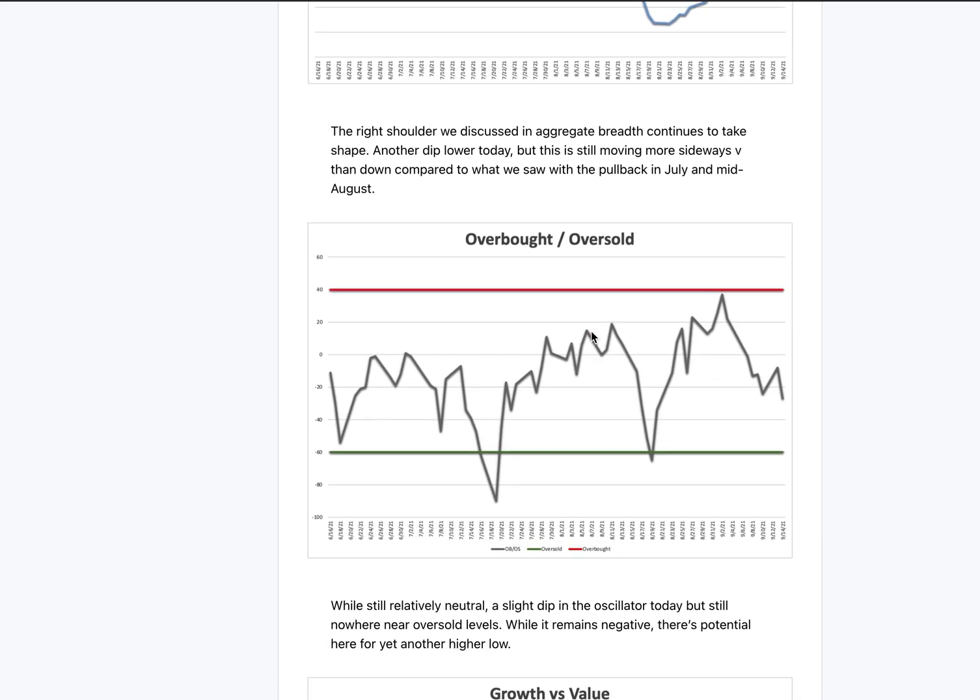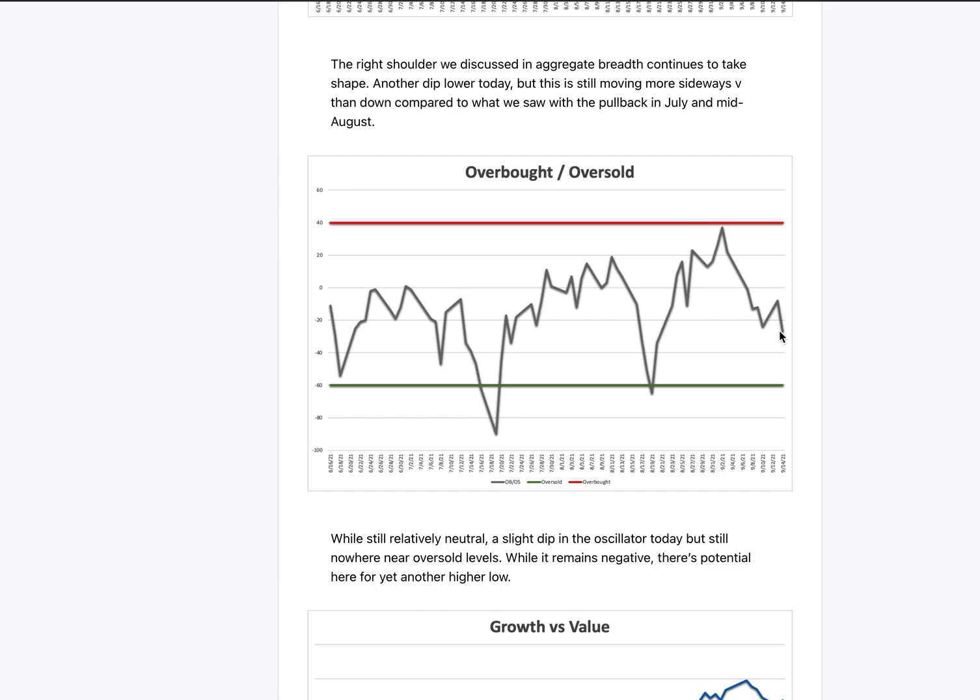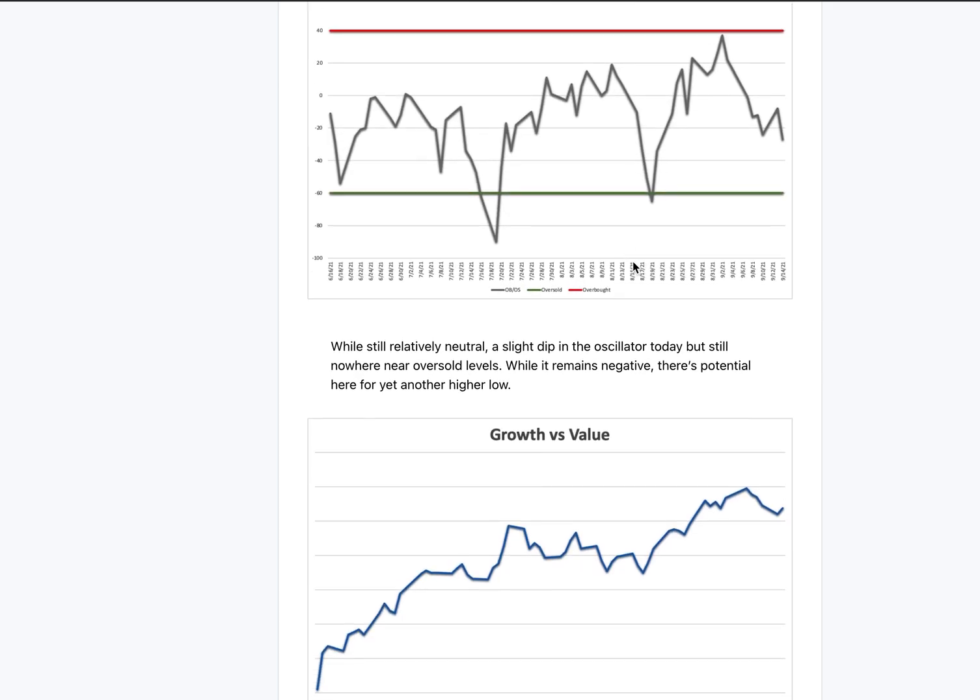If we come down a little further with overbought, oversold, we like to see this get down into this range of oversold and then turn and come back up, like we saw right here and like we saw right here. When that's the case, that again gives me a bump up on that market exposure number and gets me on the gas pedal a little more.